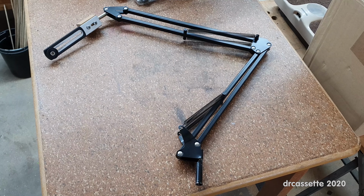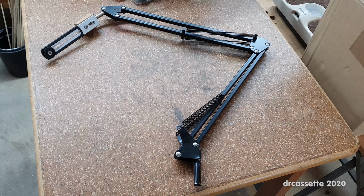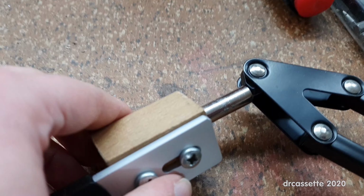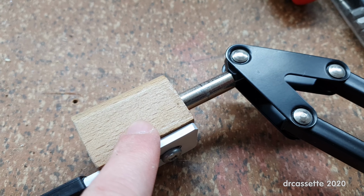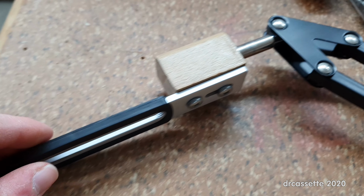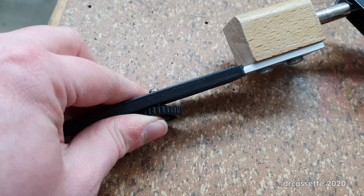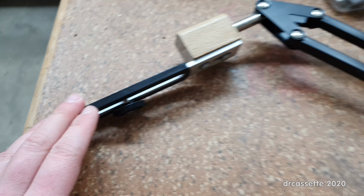This is the really clever camera mount that I have for my electronics workbench. This is really just a repurposed microphone mount. So up here is a threaded piece that normally a microphone clamp screws into. Well, I've made this wooden block, and that holds this thing that has a 1/4 inch screw in it, and that is where I can then attach a mount for the phone.